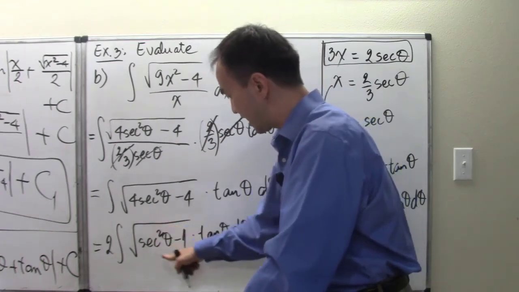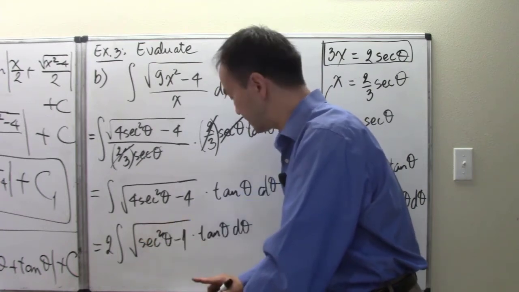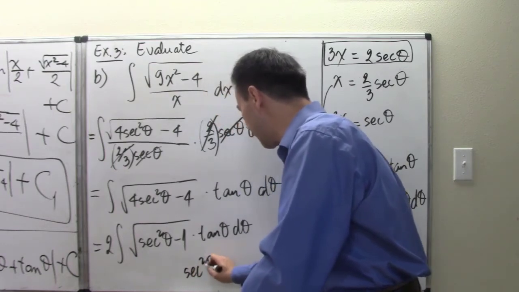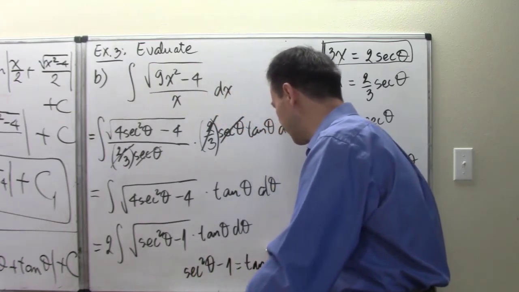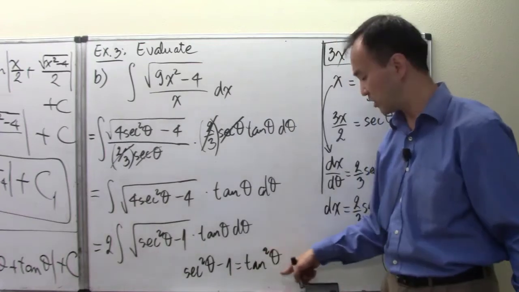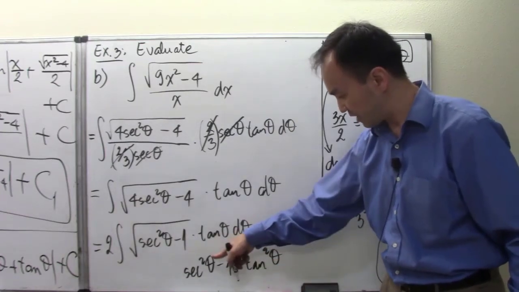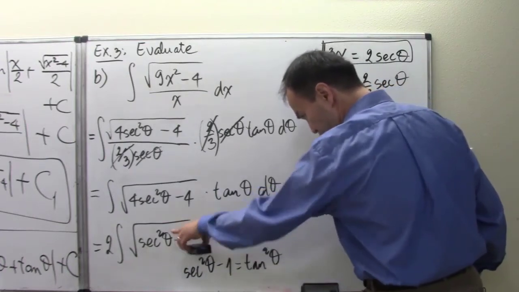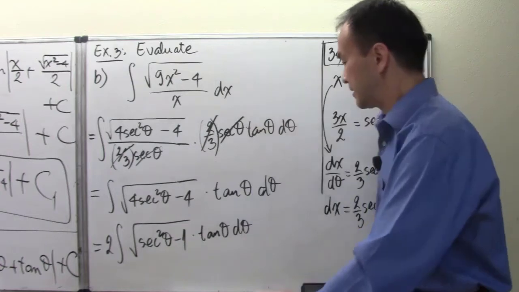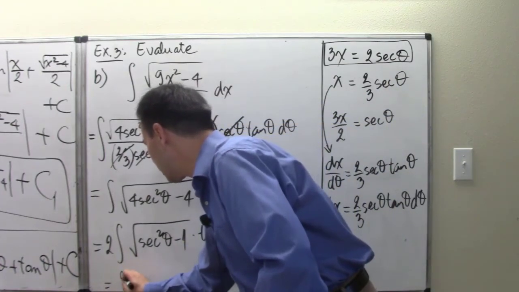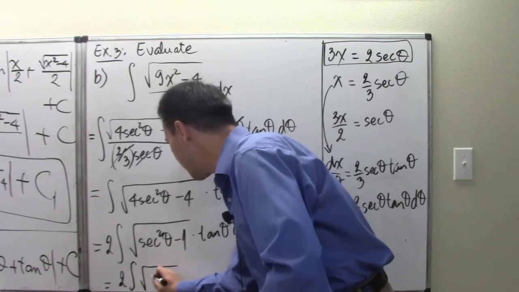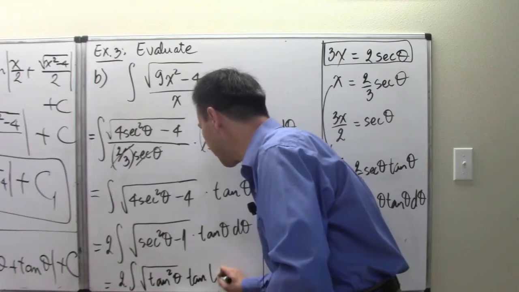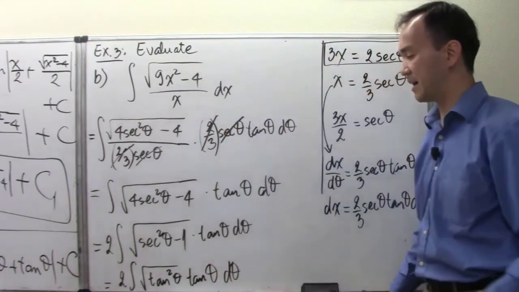Okay, and so now again, just that reminder, secant square of theta minus 1 equals, actually I said that slightly incorrectly, equals tangent square, not tangent. So secant square minus 1 equals tangent square. And so now I can substitute that tangent square into my current square root expression. So that equals 2 times the integral, so now square root of tangent square theta, and multiply with a tangent theta, d theta. Okay, that's what I have there.